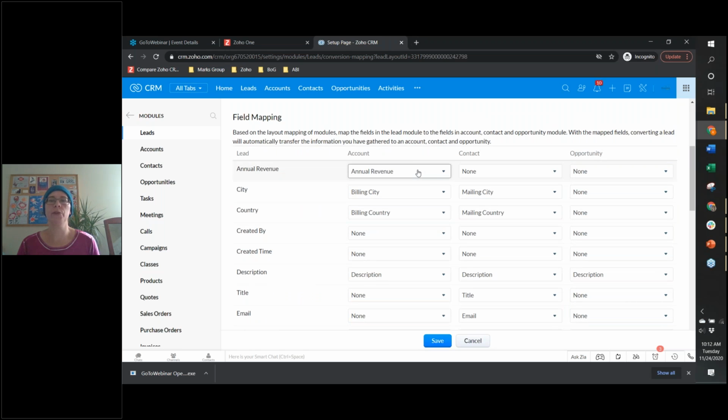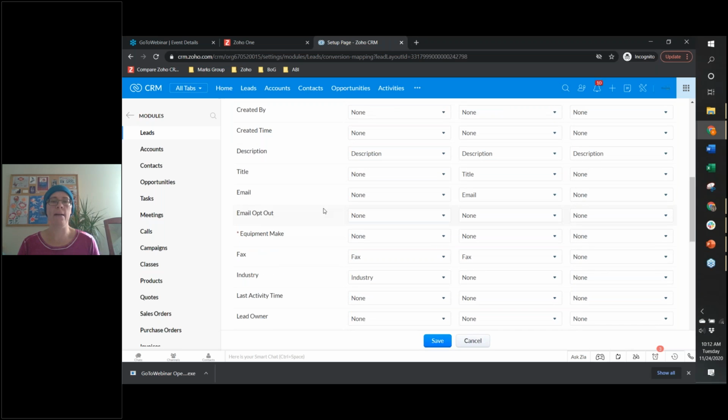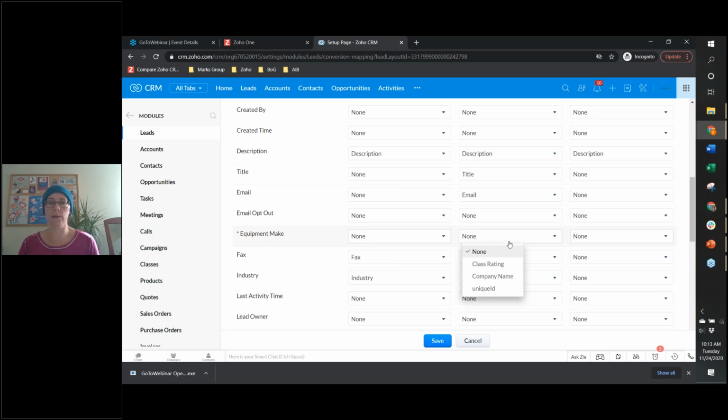As you can see, the field mapping here, a lot of this has been mapped for us by the system. So it knows what it's looking for. Anything that we have that is a custom field is going to be denoted by this little star. And as you can see, those are the fields that it doesn't necessarily always pick up. In this one, you can see that we don't have those matching fields. We have other fields that have the same field type, such as a pick list, but we don't have any values for those.